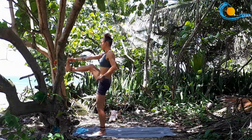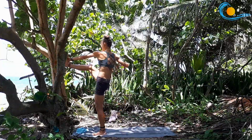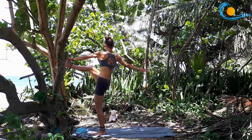And then from here, you're either going to reach the left hand through the outside of the left foot or the outside of the left knee and start to take the right arm back, coming into a twist, dropping the right hip down in line with the left.